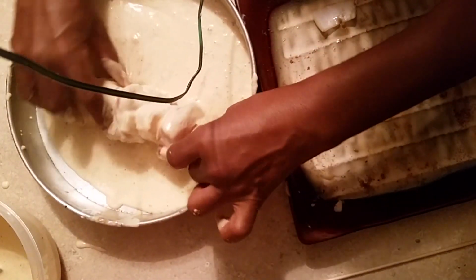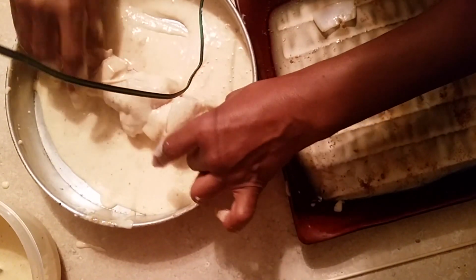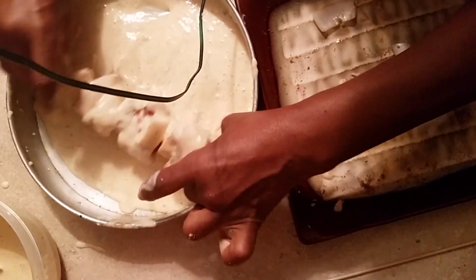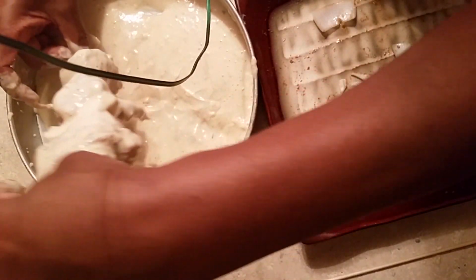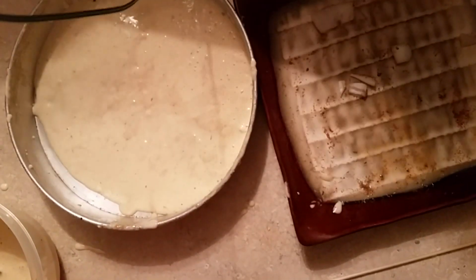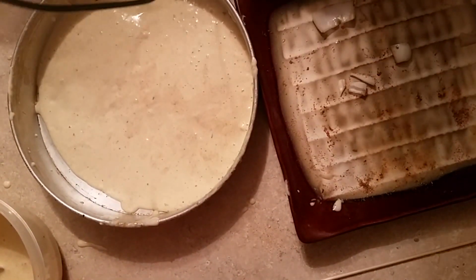Okay, this is what we're going to do now. Make sure that it's all coated, just like this. The potato, all you want that coated. And then we're going to drop this one in, just like that. I'm going to show you, when I wash my hands, how it looks while it's frying, okay? Be right back.